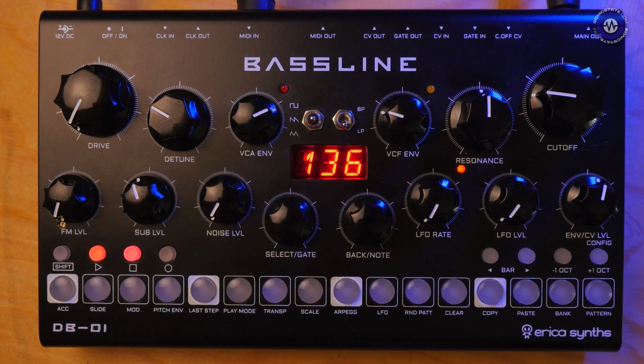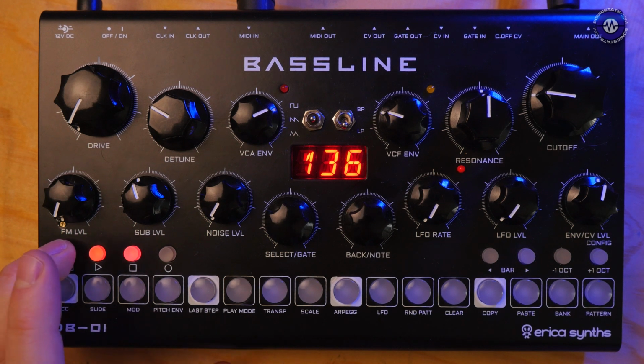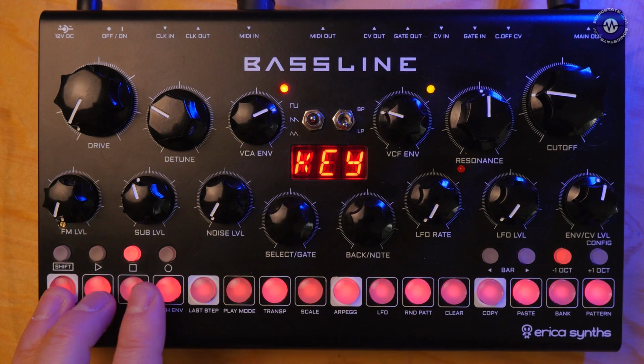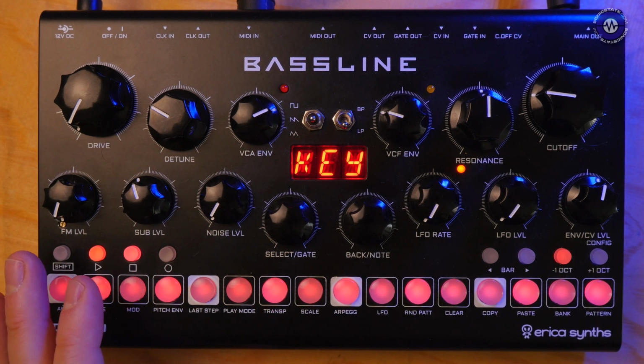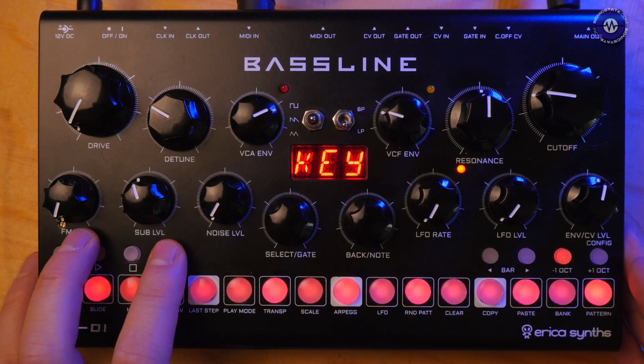So there's a few different ways that we can program the sequencer. Let's start by doing kind of key input. So we can hit shift and then play, and we have like a keyboard along the bottom. I've got some drums running, and I'm in a 64 step pattern. So if I then want to record that, I just hit record and I can.